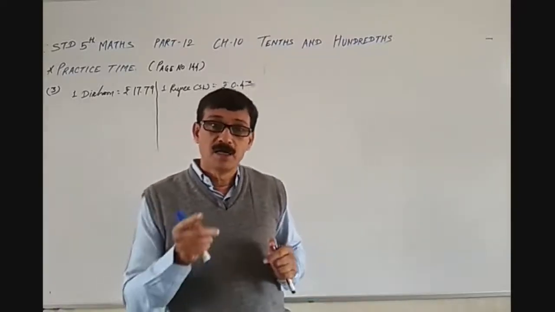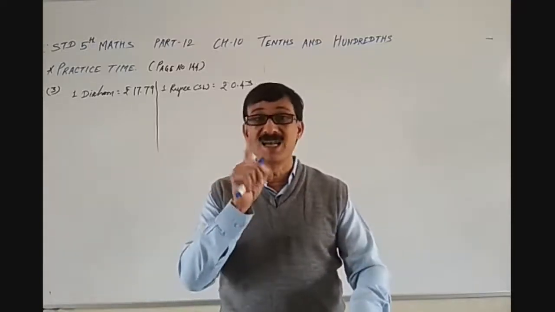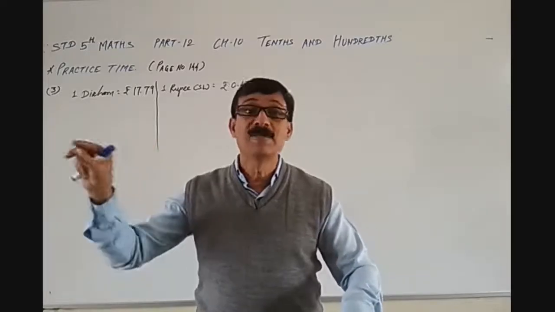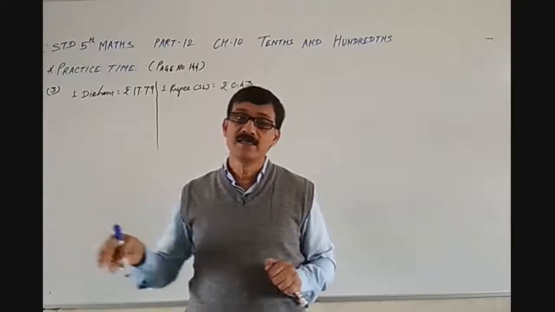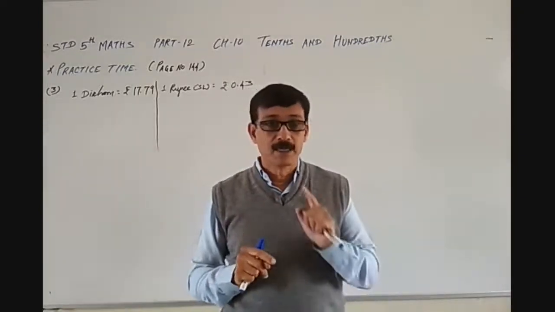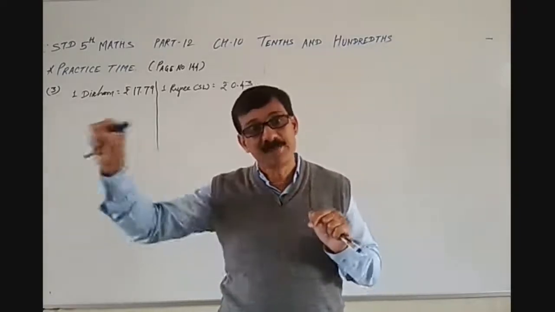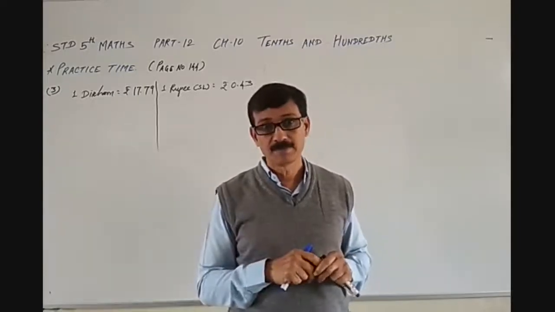If I want 1 Sri Lankan rupee, then I have to pay 0.43 paisa. Matlab 43 paisa. If I give 43 paisa, then they will give me 1 Sri Lankan rupee. Once again, I will have to pay just 43 paisa, and they will give me 1 Sri Lankan rupee.